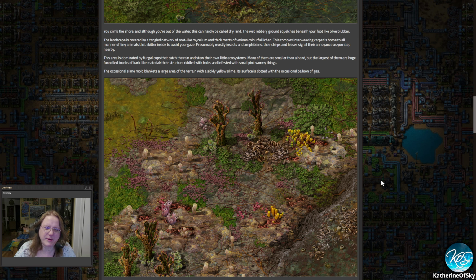The landscape is covered by a tangled network of root-like mycelium and thick mats of various colorful lichen. This complex interweaving carpet is home to all manner of tiny animals that skitter inside to avoid your gaze. Oh, they're scared of us. Presumably mostly insects and amphibians, their chirps and hisses signal their annoyance as you step nearby. This area is dominated by fungal cups that catch the rain and stew their own little ecosystems.